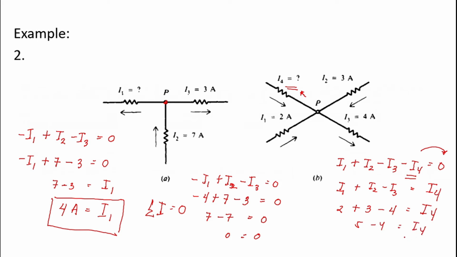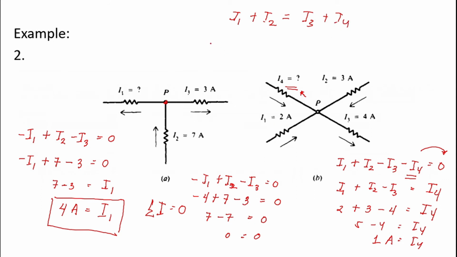The value of the current 4 is equivalent to 1 ampere. Checking. For this problem, so i-check natin ngayon for the equation. It's either leaving the junction is also equal to the entering the junction. Gawin natin yon. For the entering the junction, I1 plus I2 is equals to leaving the junction, I3, and then I4. So, plus I4. So, dapat pareho sila ng value.